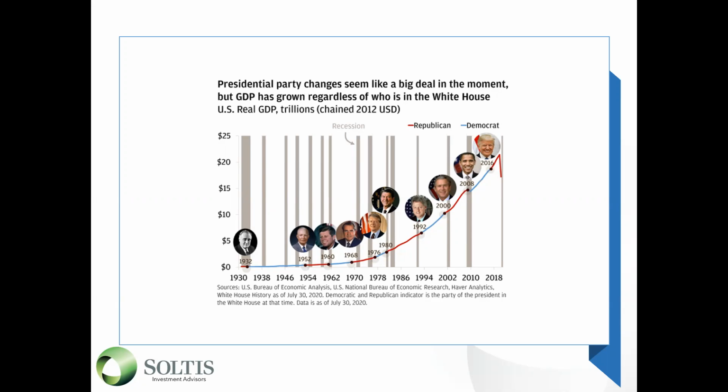In fact, even when political parties change in the White House, the GDP, or gross domestic product, has continued to grow whether there was a Democrat or Republican replacing the outgoing president. This graphic does a great job at explaining how GDP has grown regardless of who is in the White House. So when someone claims that the economy or stock market will be largely affected if so-and-so wins or if so-and-so doesn't win, you can know that history has proven otherwise.